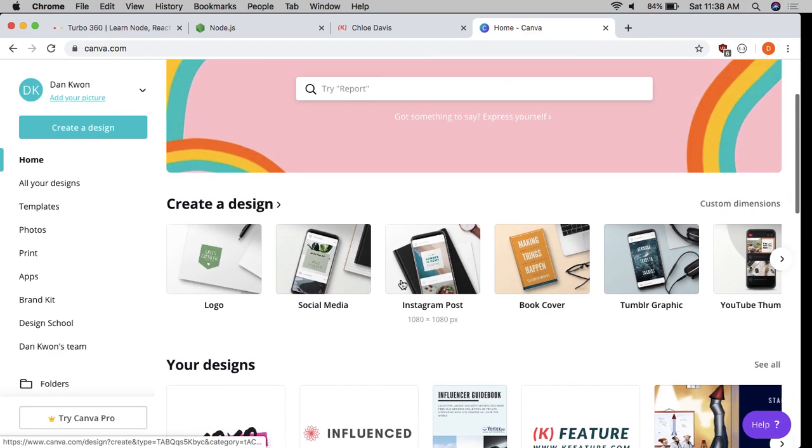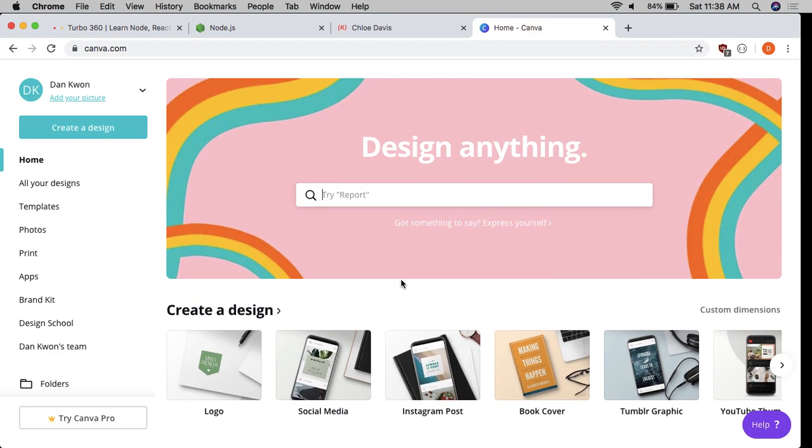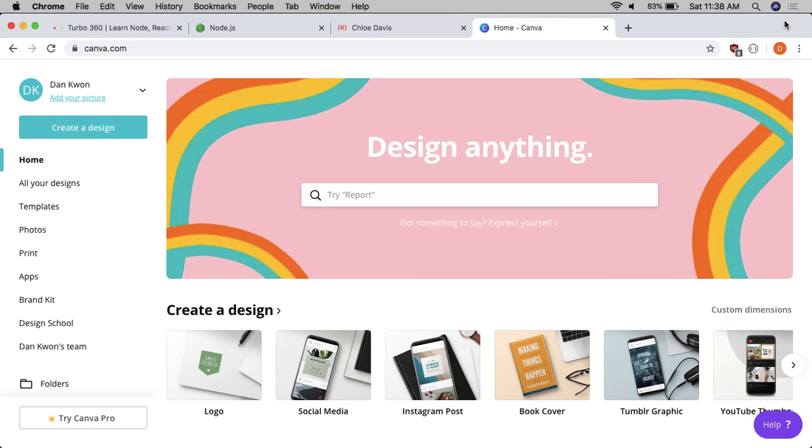And this gives you a bunch of visual templates you can use just to create simple logos and stuff like that, which we're going to use. Okay, so when you get to this page on Canva, let me know. And don't go any further. And we're going to use this to create a simple logo that looks pretty nice that we can then use on our site.